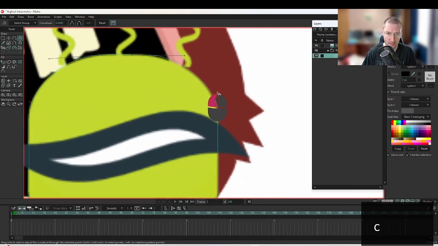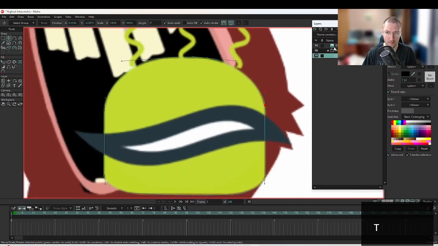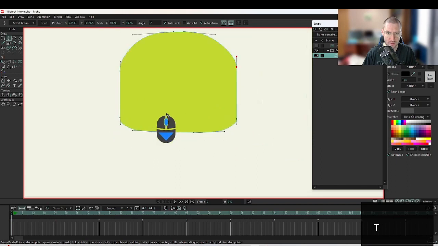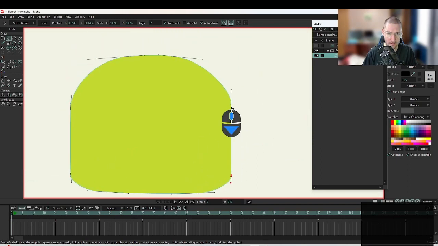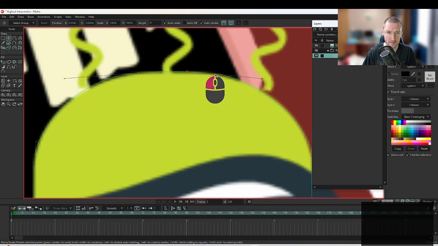We'll do the same thing here. All right, then we can get rid of this just to see how it turned out. It looks pretty good. So we got the burger more or less.